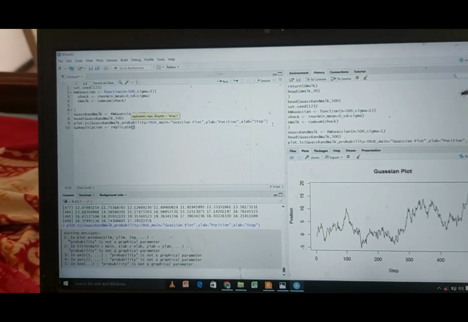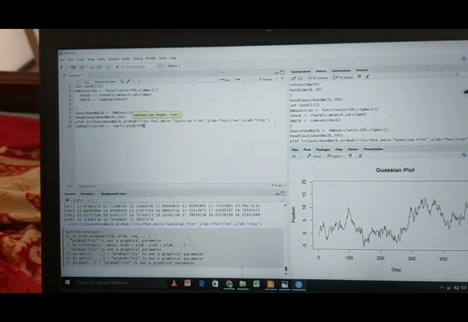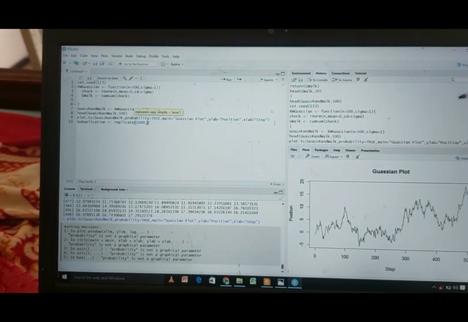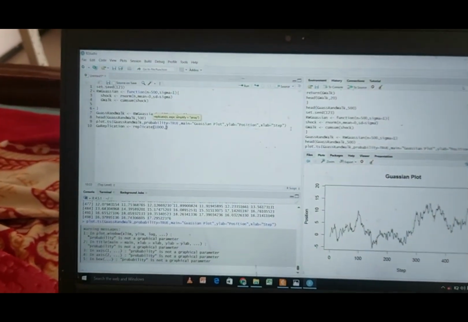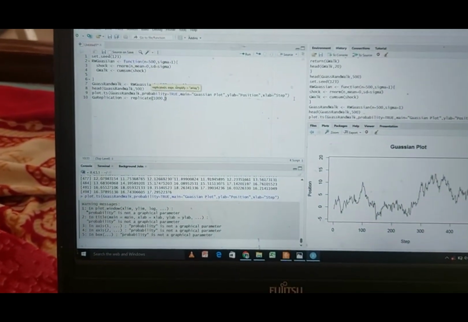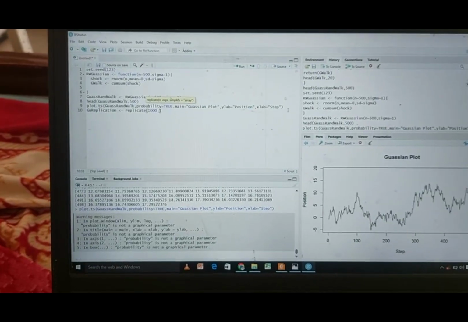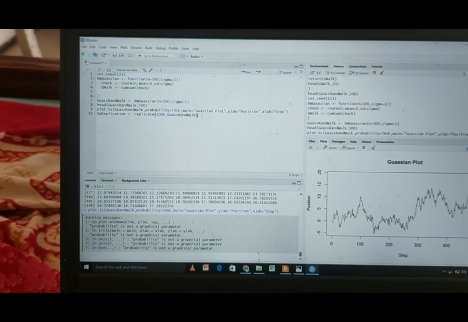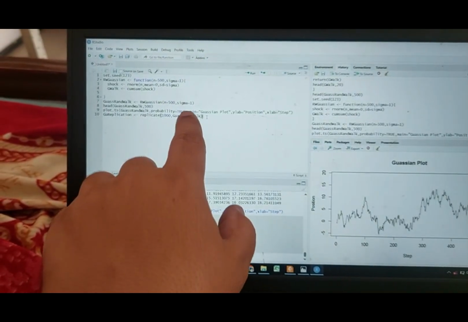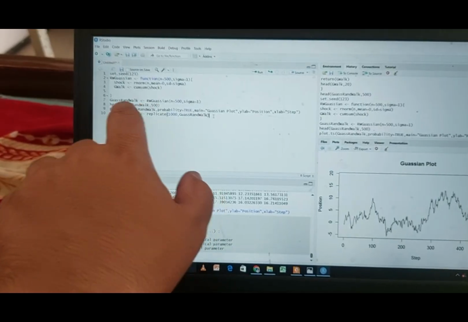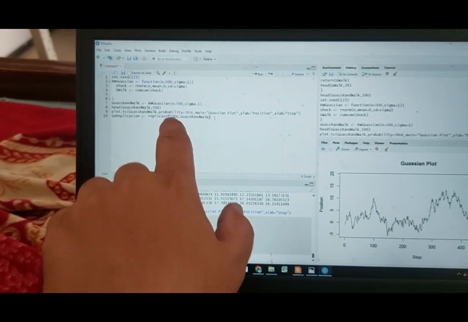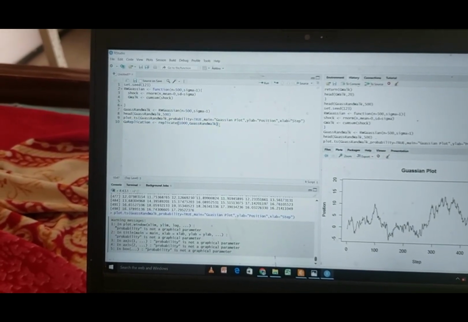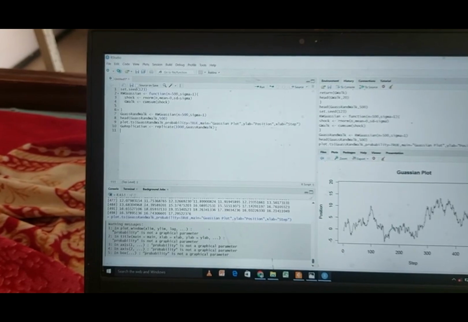It shows me n, how many replications, 1000 replications, comma, and now I need to give what I want to replicate. I want to replicate the Gaussian random walk, which I already have in my memory. So I want to replicate this 500 steps, 1000 times. So now it should give me the replication.